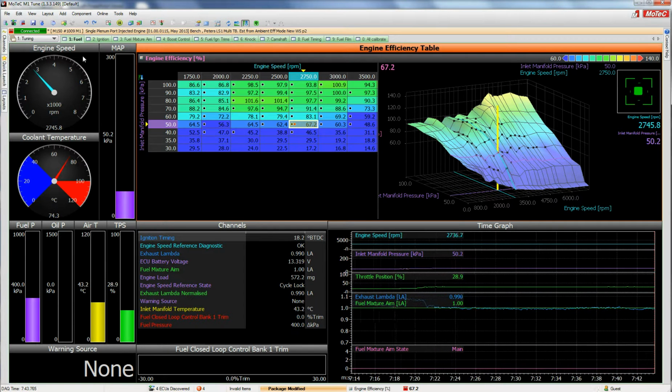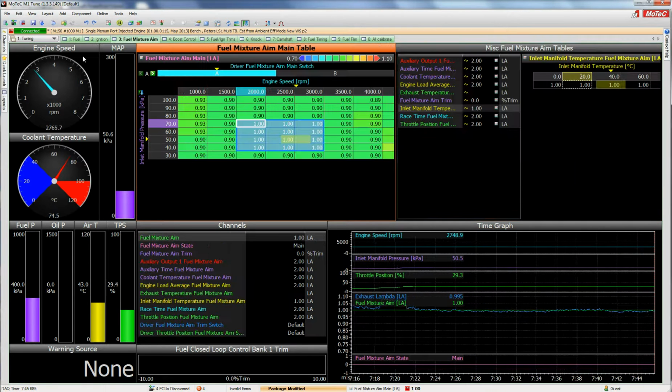Right, so F8 is allocated to the fuel mixture aim table, sitting at lambda 1 aim. Still a little bit unstable. Just to have a look and see where it is, we'll go to 0.8. So I'm aiming for 0.8, and you can see on our time chart here it's gone way too far. We asked for 0.8 and it's gone to 0.74.